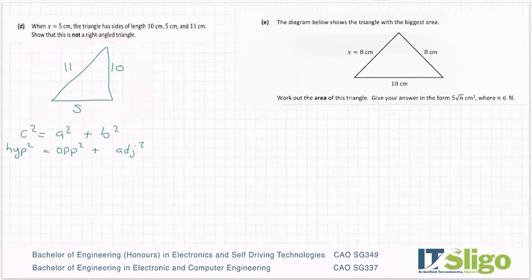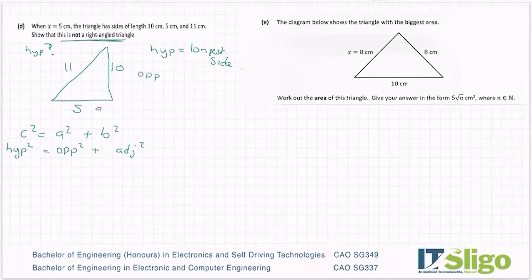Well, the hypotenuse is always the longest side, okay? So this one could potentially be the hypotenuse. And I'm putting a question mark there because you only have a hypotenuse on a right-angled triangle, okay? So we're showing this is not a right-angled triangle. So that's probably not the hypotenuse, okay?